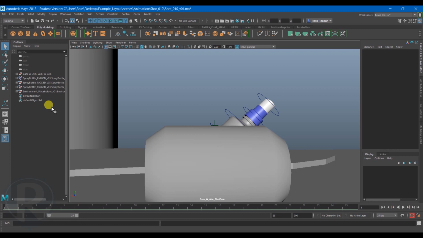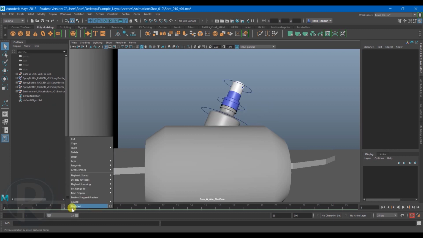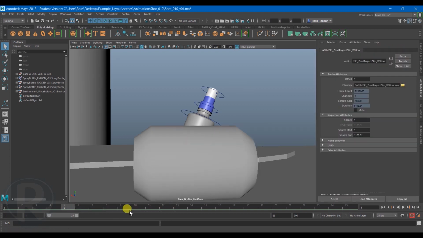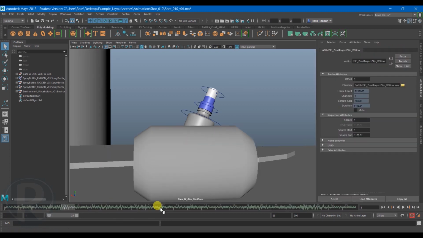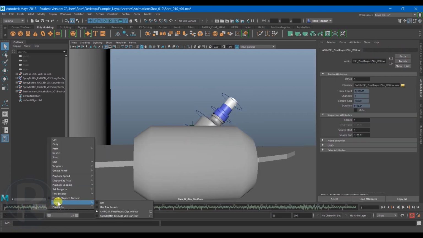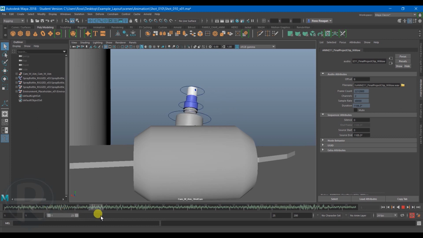If you want to find your sound file, first of all, you can right click in here and say sound, and then select the clip and make sure that that's selected, and then you'll actually be able to see the waveform.